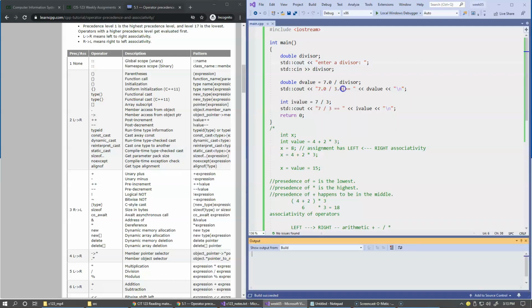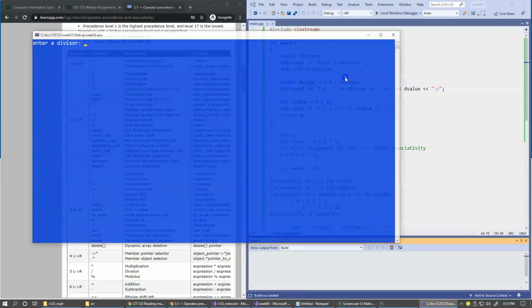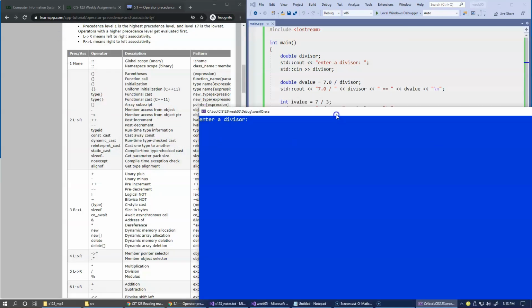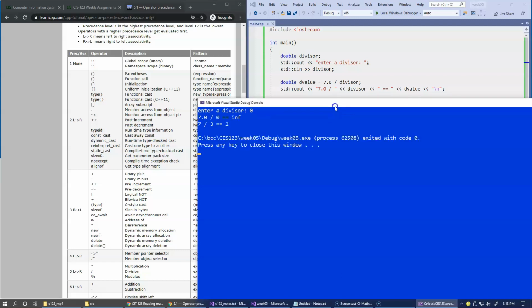Let's fix it. We better replace this by saying whatever the divisor is. I just insert the divisor here. Run it again. Again, I'm just going to say 0, and I don't care about the integer part yet. I'm just trying to see what this is. It says here 7 divided by 0 equals infinity.